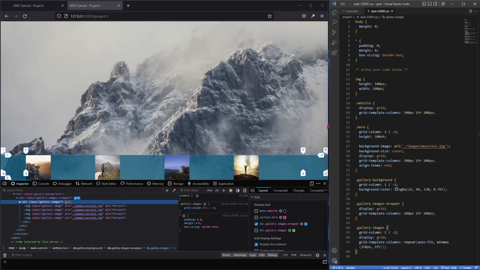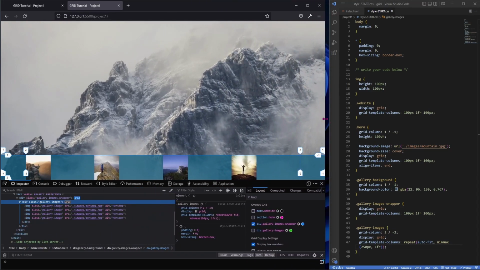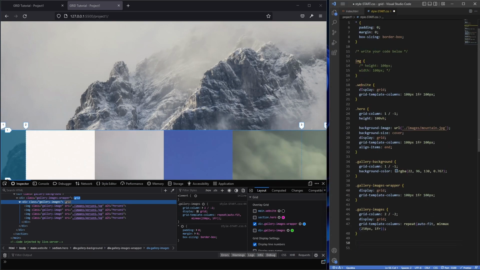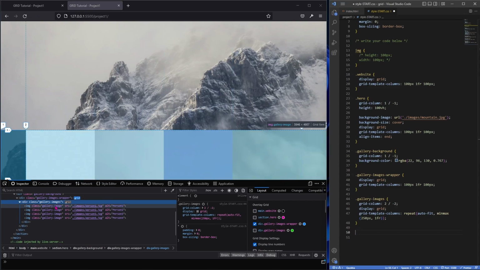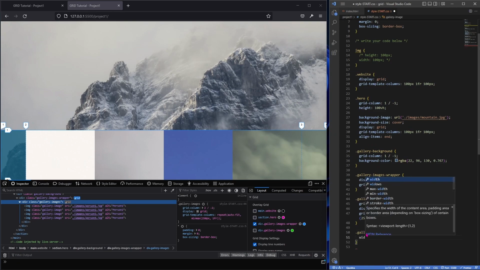Now this approach is better, but we kind of missed something. And the missed part is that we want to have control over this. Now we can work on here, but I'm going to just take it explicitly, like gallery image, and then I will say width is going to be 100%.